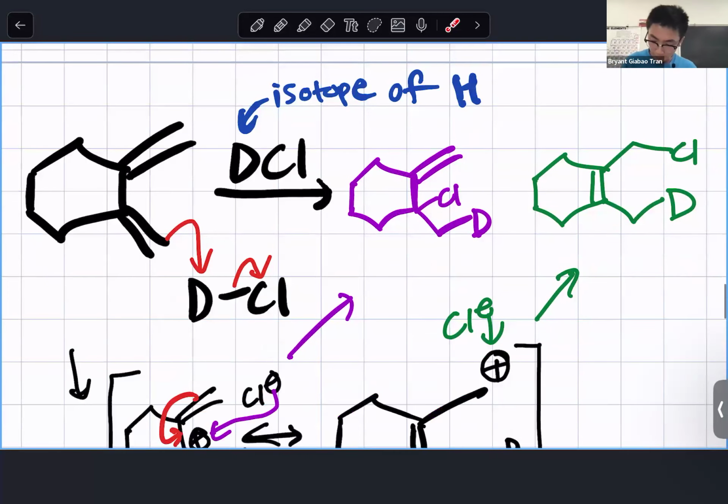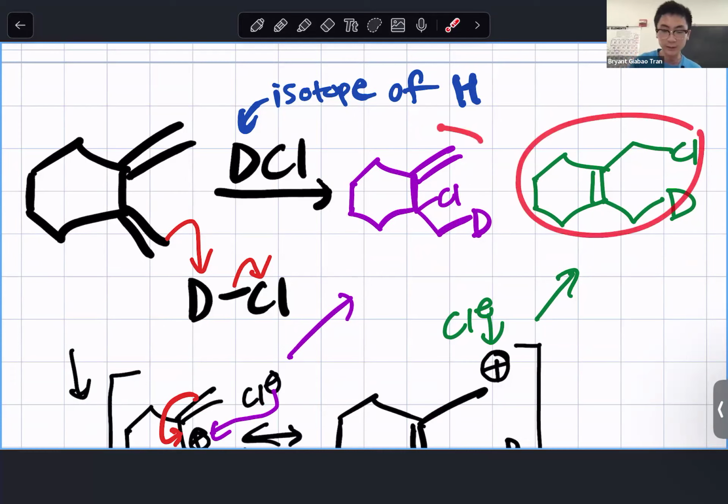Oh, right. So there is a chiral center here. This one here would be racemic. But this product here would not be racemic because there are no chiral centers. Right, so the thermodynamic product, no racemic mixture, no chiral center. The kinetic product would give you a racemic mixture. So it depends on your molecule and if there are chiral centers or not.